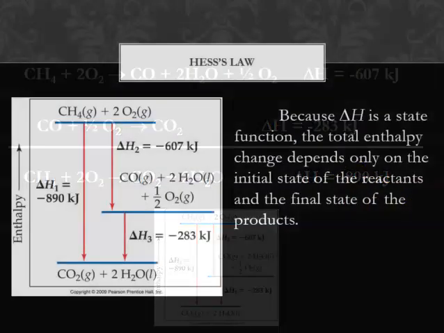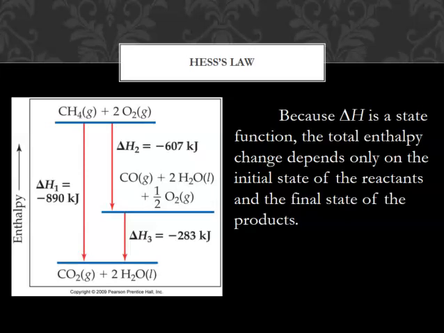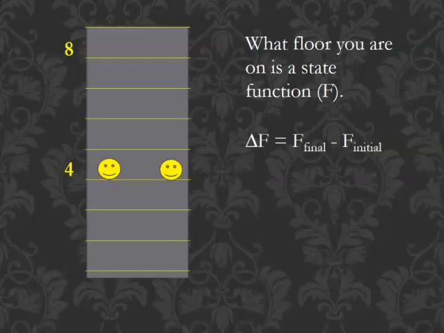This works because delta H is a state function. There's something called a state function. State functions only depend on their current state. So if I'm doing delta H, that only depends on the initial state and the final state. Let me tell you about state functions really quick, because I know at first, state function just sounds weird. But again, it's just something that depends only on your current state.